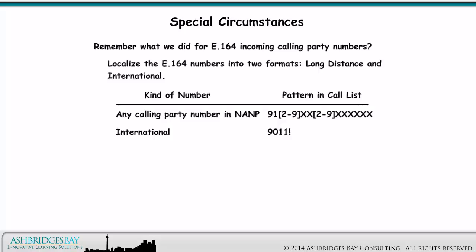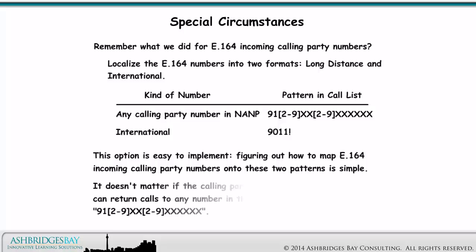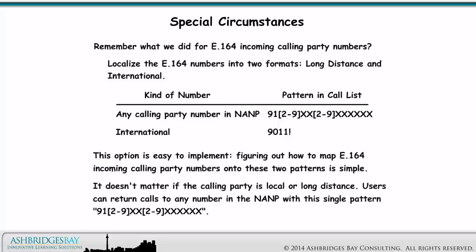Localize the E.164 numbers into 2 formats, long distance and international. This option is easy to implement. Figuring out how to map E.164 incoming calling party numbers onto these 2 patterns is simple. It doesn't matter if the calling party is local or long distance. Users can return calls to any number in the NANP with this single pattern.